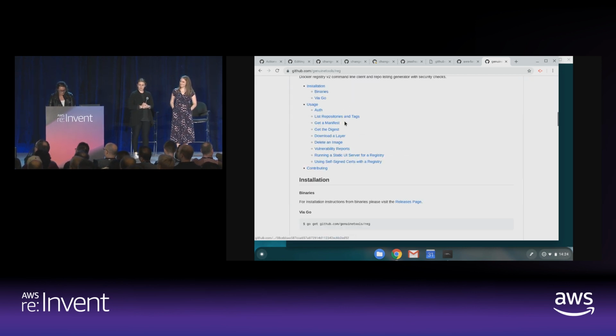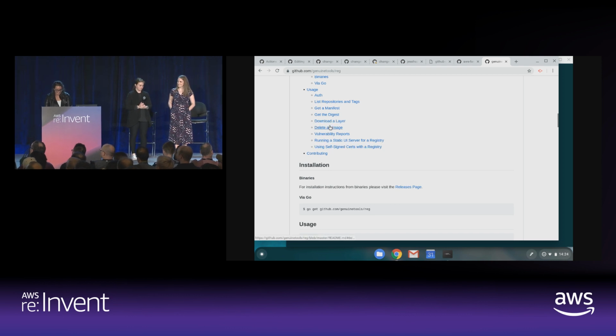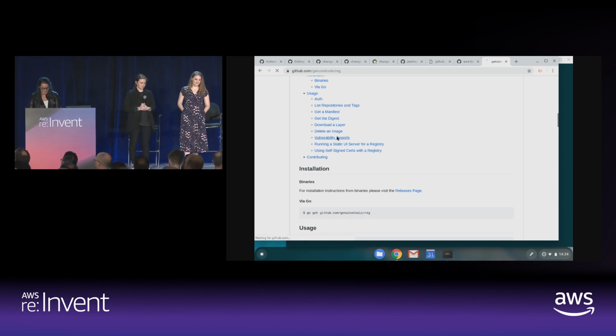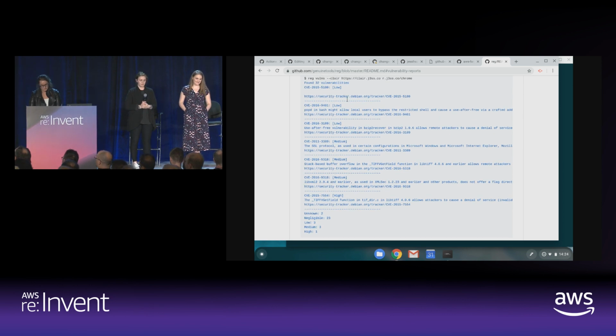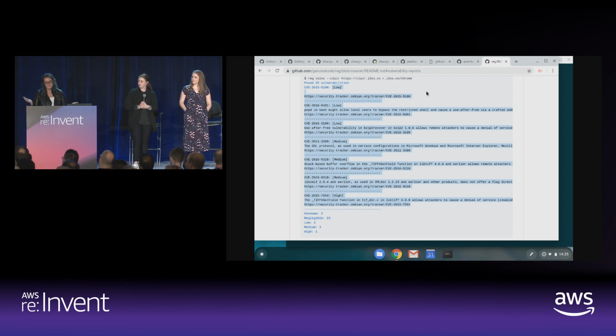One of the cooler features is that you can scan an image. When it scans, it will return something like this if there's vulnerabilities, and then you can have it error out. That's what I put in the CI: you can set a max number of these things to pop up before it fails. I think the default is 10. So if there's 10 vulnerabilities, it's gonna fail.